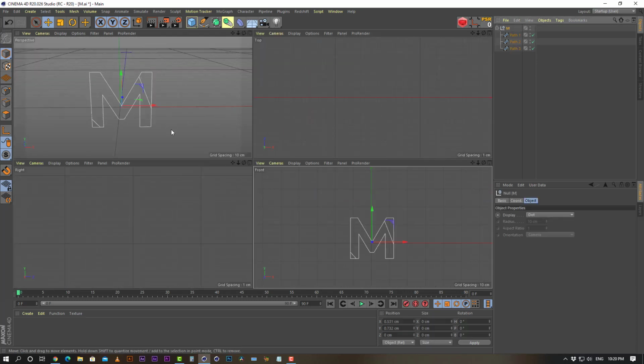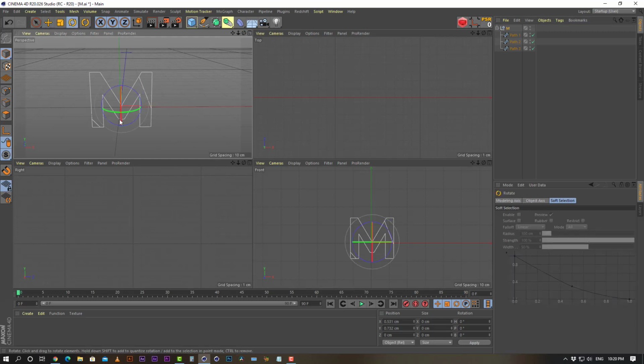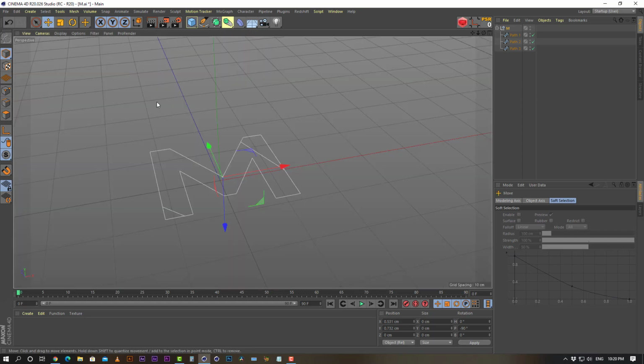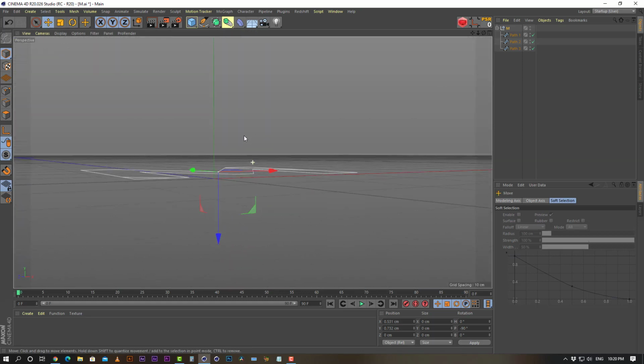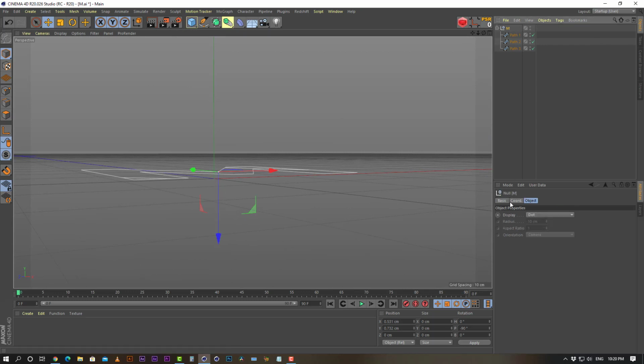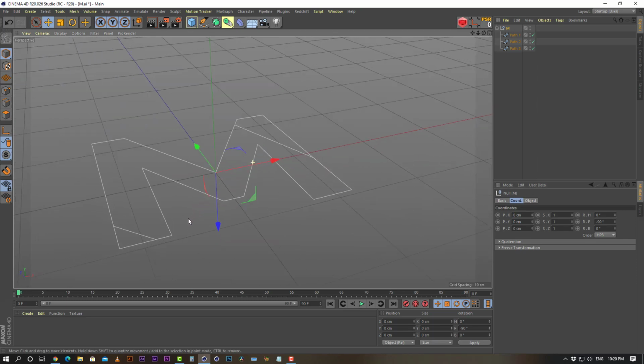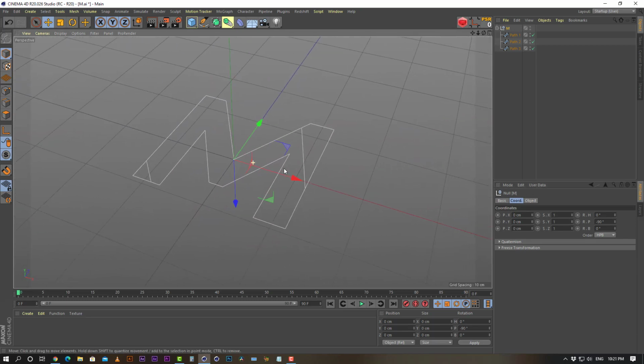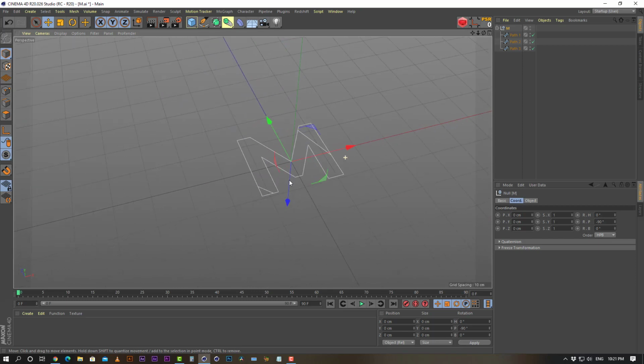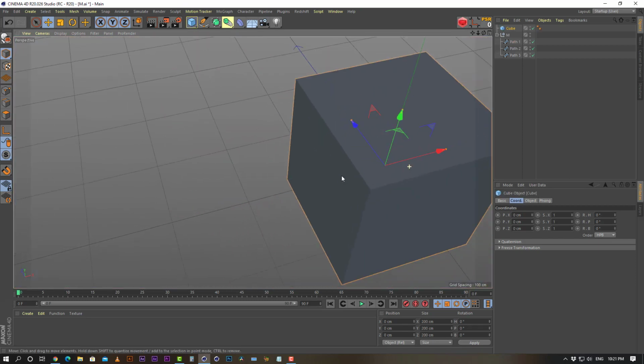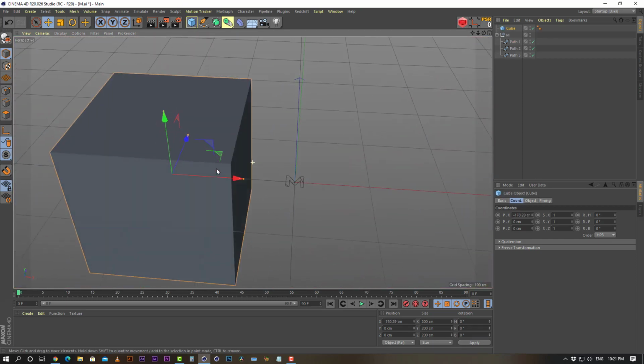Then I want to make it 90%. I mean, I want to do it on the floor. I just want to bring it on the ground. See, this is the ground and my shape is here, and just let me check the M, how big it is.